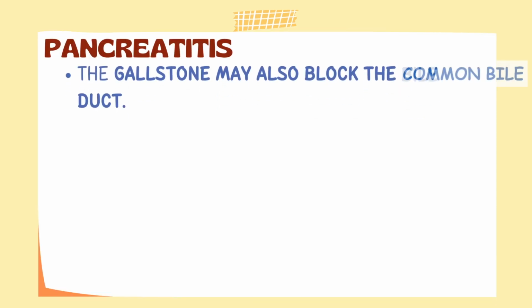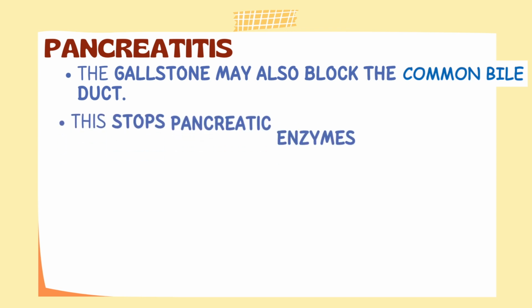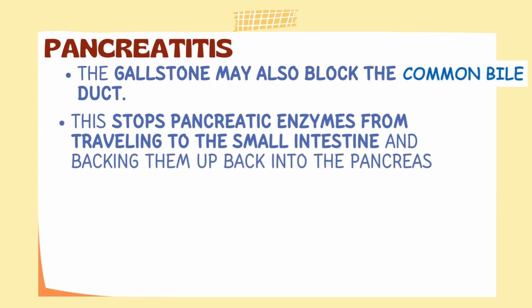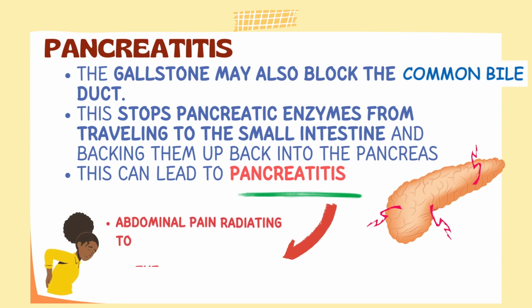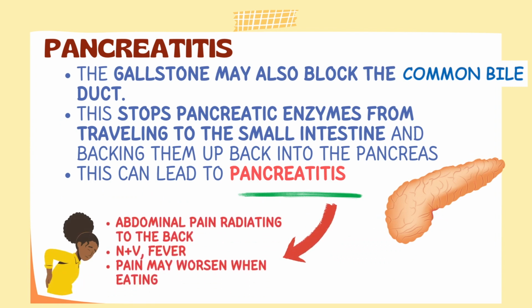Alright, another side effect or complication is pancreatitis. It's rare, but it's important to know. When gallstones are formed, this may also block the bile duct. When this happens, it impedes the pancreatic enzymes from traveling to the small intestine, and the secretions get backed up into the pancreas. This can lead to pancreatitis, inflammation of the pancreas. If pancreatitis were to occur, this may include abdominal pain that radiates to the back, nausea, vomiting, fever. The pain may worsen when eating. So in this situation, it's very important that the person sees a doctor right away.